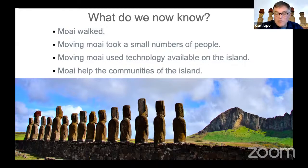Now you have to remember, this island is very remote and isolated, so people had to work together and share things in order to survive. Part of the hypothesis that we're working on as scientists going forward is understanding how statues served in this beneficial way to provide for the community and to bring people together, to make survival possible and allow people to flourish on this island for as long as they have, up until today, that people are successful living on the island today.